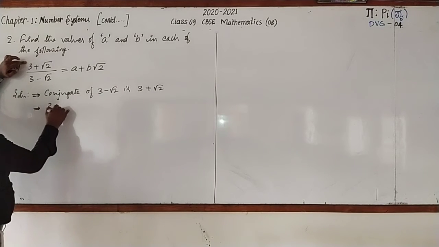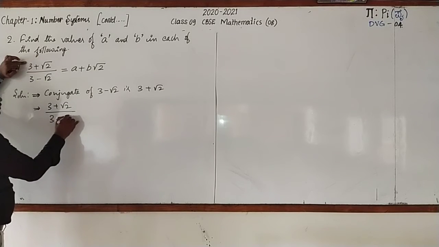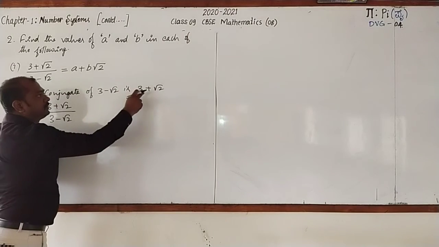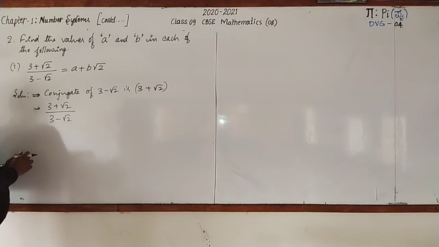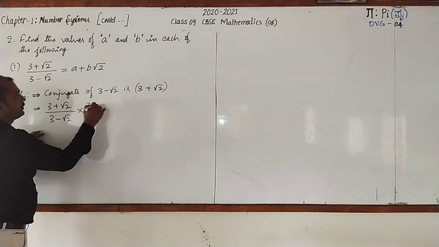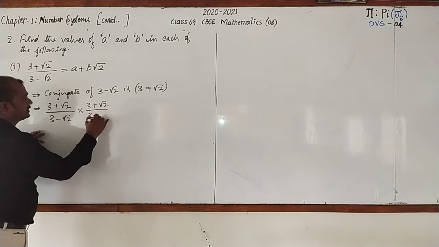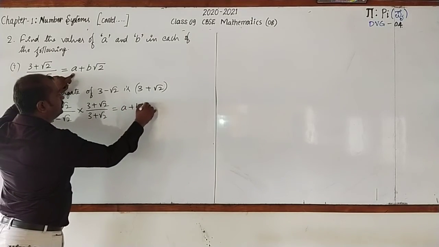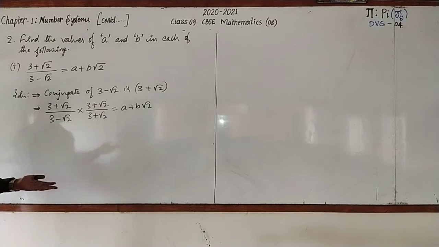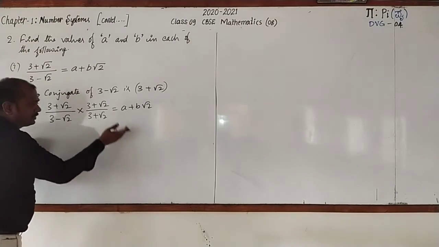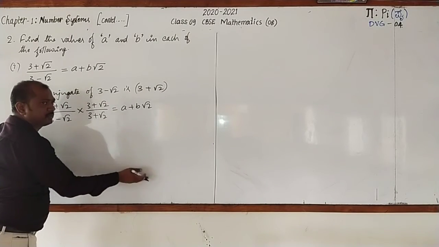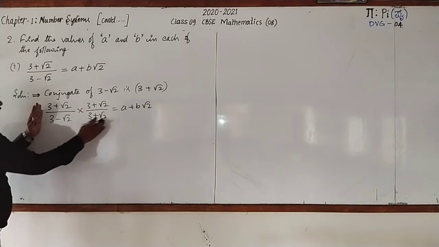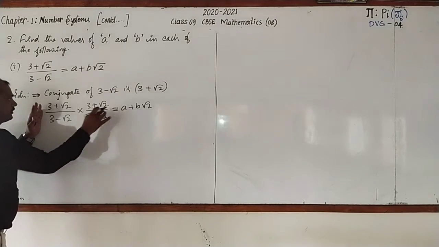Alright, (3 plus root 2) by (3 minus root 2). Multiply this conjugate to the numerator and denominator, into (3 plus root 2) by (3 plus root 2). You can go for equating that A plus B into root 2, or at last also you can go for equating. Just let's go for writing in every step. It looks neat also. Now don't put an equal sign here. This is the step. Already an equal sign is here.